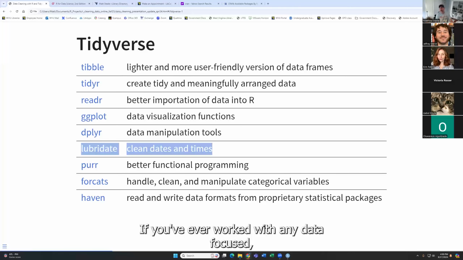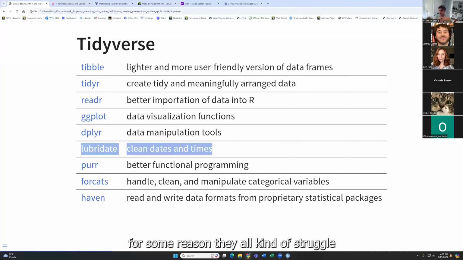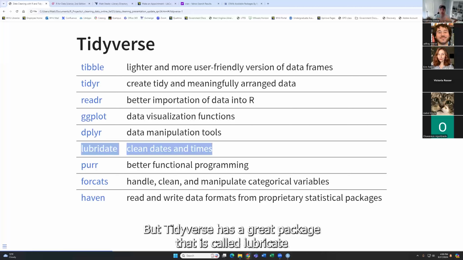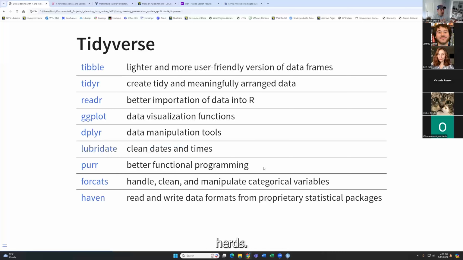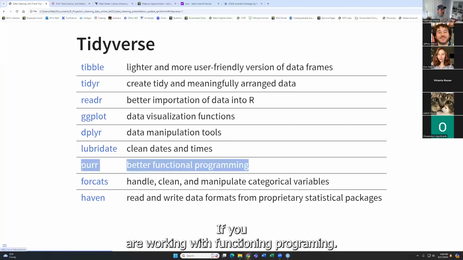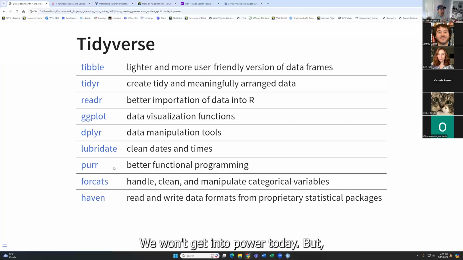Lubridate, if you've ever worked with any data-focused program, for some reason they all kind of struggle with dates, and R is no exception. But Tidyverse has a great package called lubridate that makes it really easy to work with dates. purrr is for if you are working with functional programming. We won't get into purrr today, but it is a good one.